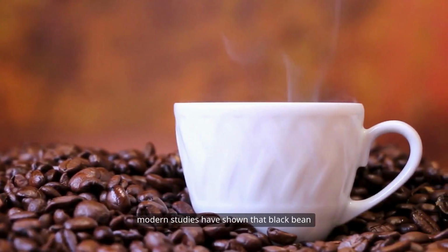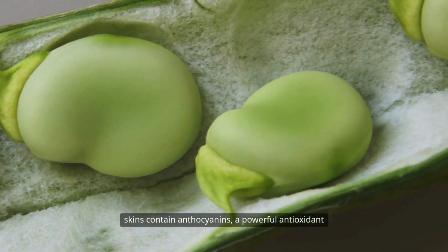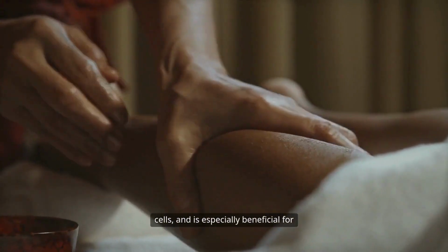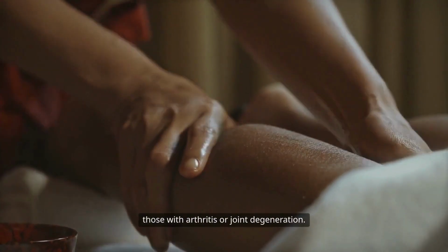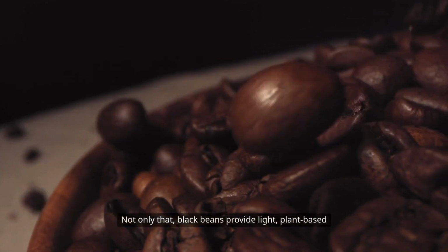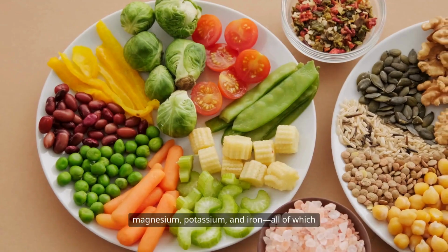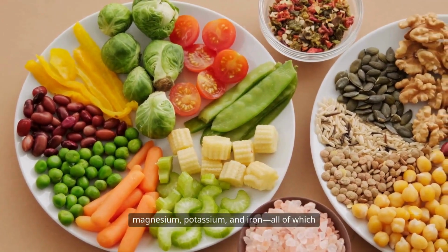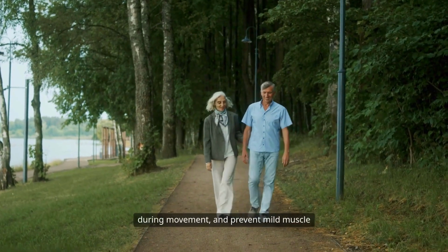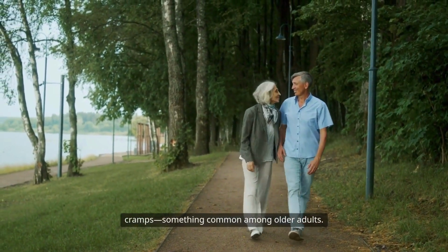Many modern studies have shown that black bean skins contain anthocyanins, a powerful antioxidant that helps fight inflammation, protect cells, and is especially beneficial for those with arthritis or joint degeneration. Not only that, black beans provide light, plant-based protein and a significant amount of magnesium, potassium, and iron, all of which help nourish strong muscles, improve leg endurance during movement, and prevent mild muscle cramps, something common among older adults.